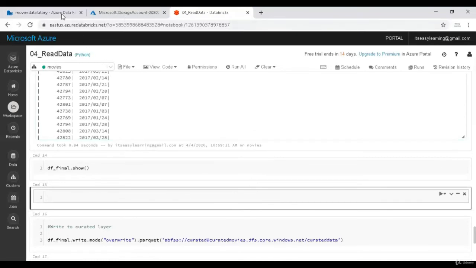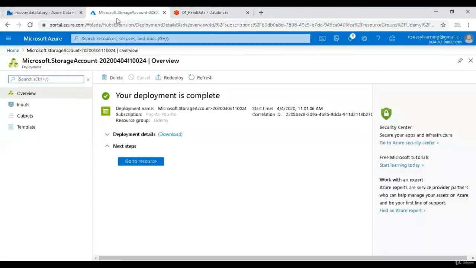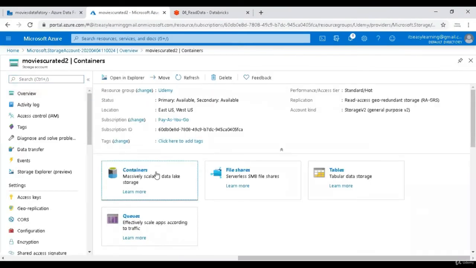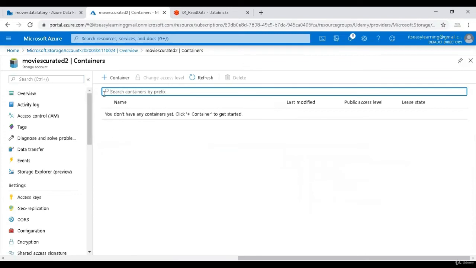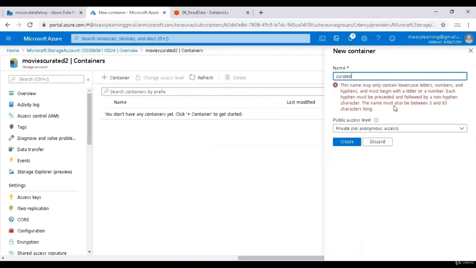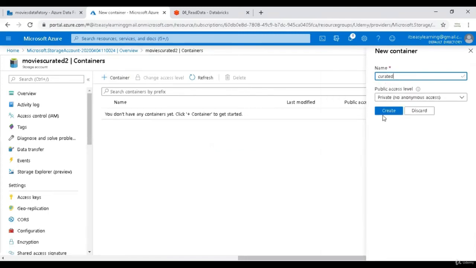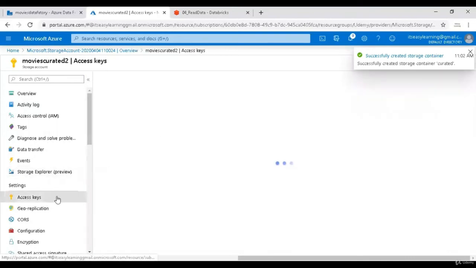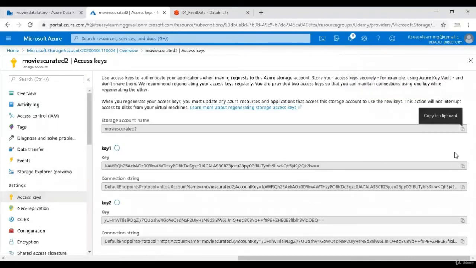As we have created a new storage account, we must mount that storage, or attach the storage, to Databricks. Create a container, as we say, curated data. Create. We will require access keys.